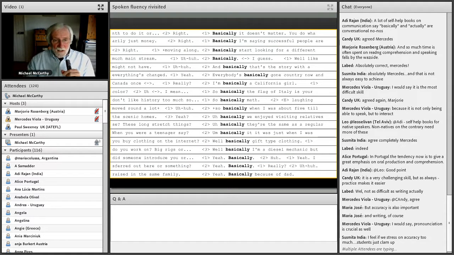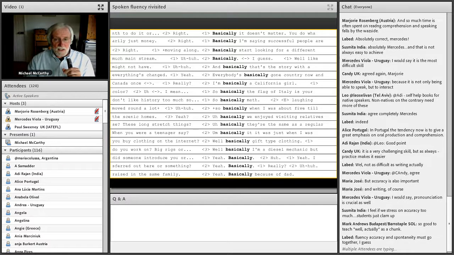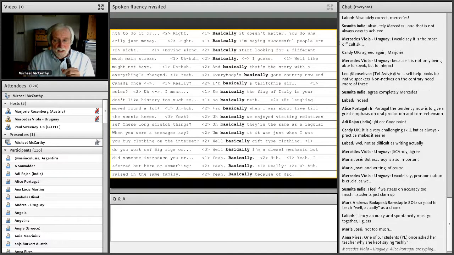On your screen there, you have an example of a computer concordance for the word basically. And if you look down the center of your screen, you will see these little diamond brackets which indicate that there is a new speaker starting to speak. And you'll see here the word basically. Sometimes it's the first word that we use, but very often it's the second word, and it comes after words like so and well and yeah. Okay, so how you start your turn is clearly important.